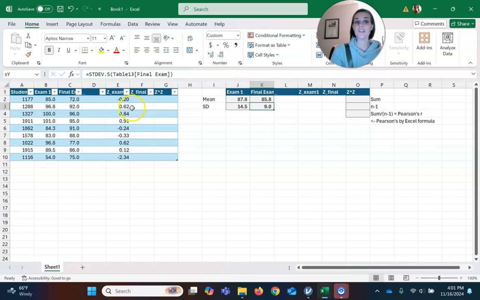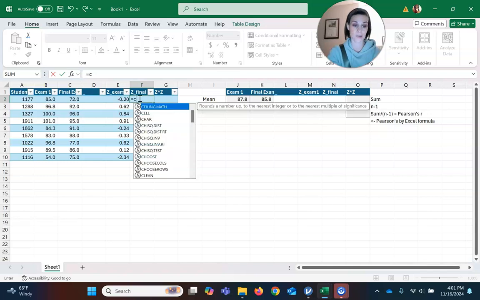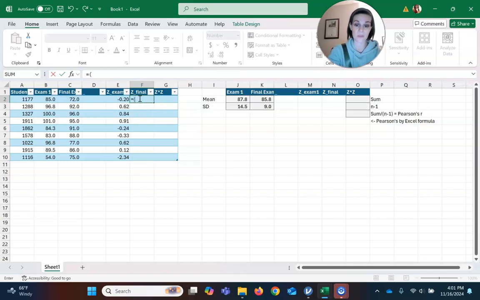So now I can do the exact same thing that I did previously. We go to equal, we have C2 this time. C2 minus mean of Y. So call in mean of Y, and we're going to divide that over S of Y. There you go.